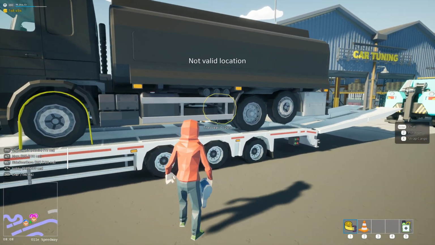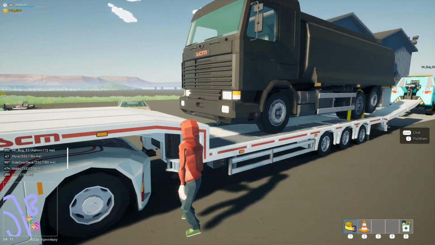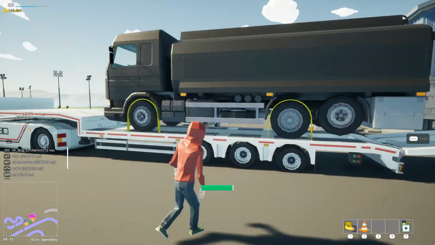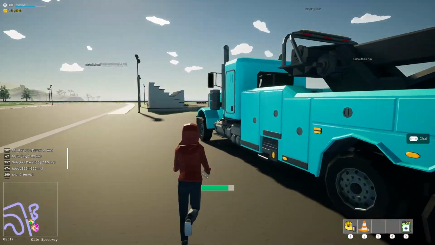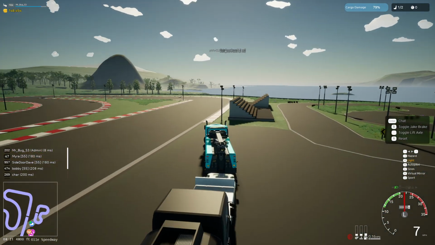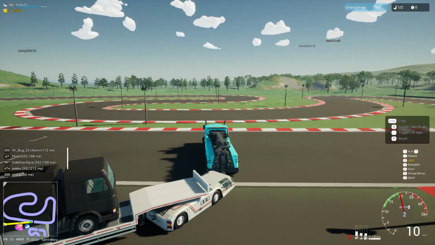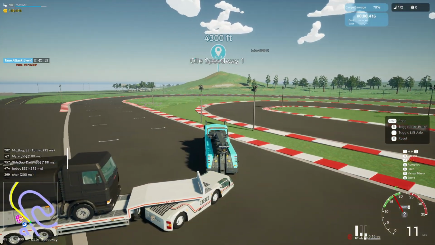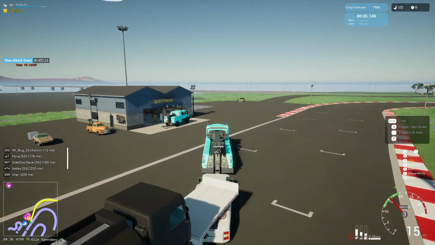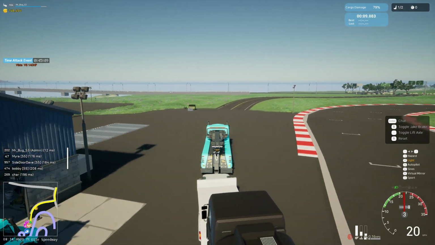Just going to do 2. What do you mean not a valid location? Alright. I'll do that one and that one then. Okay, I'll just do these 2. Whatever. Alright. And let's very quickly buzz this around the corner. We've only got, what, 1 mile? Not even a mile left, so we're good. We are good to go.